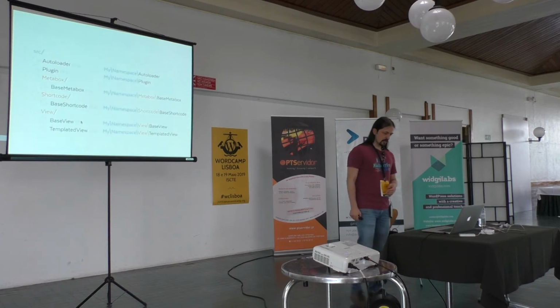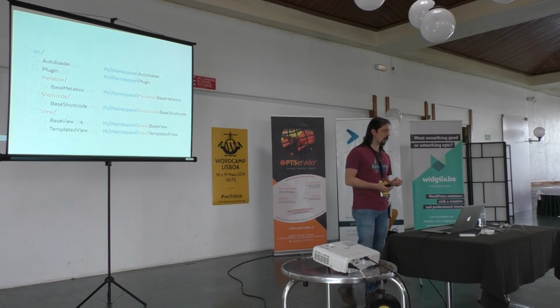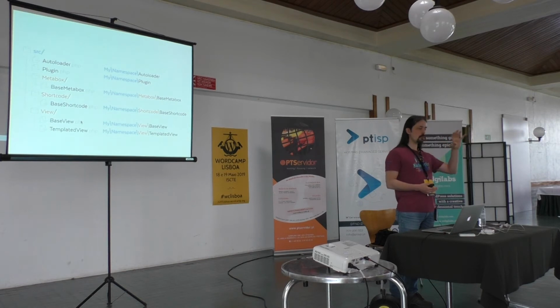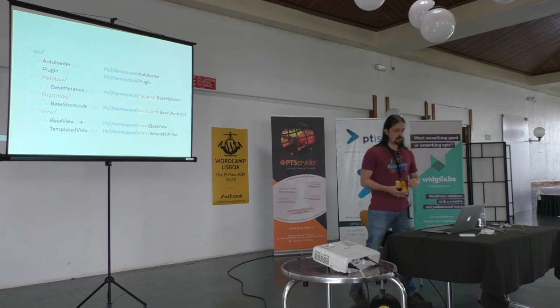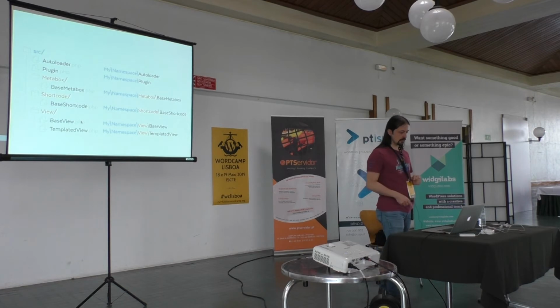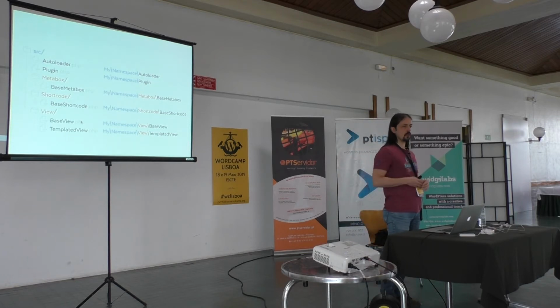This is a very elegant way of dealing with this mapping, and in your file system you will immediately see cleanly how your object hierarchy is looking, how your class hierarchy looks. So you can then use these relative namespaces, like here MetaBox, shortcode, and view. You can use these to model your architecture so that someone looking at your code for the first time can immediately see what's going on by just the folders in this root source folder.